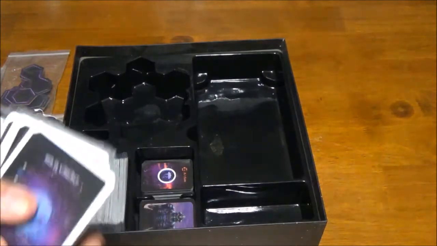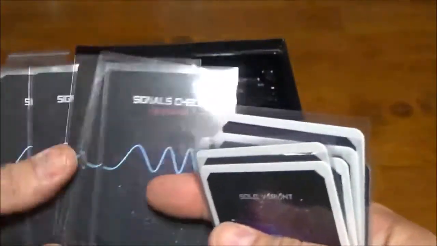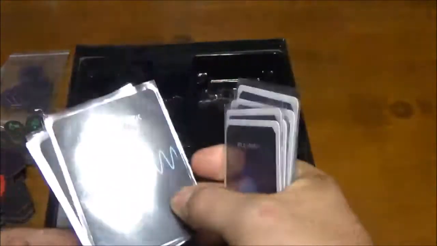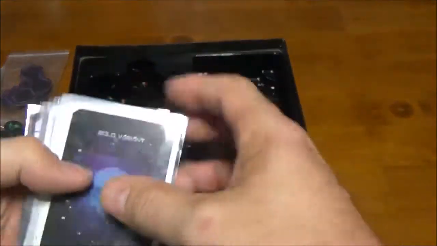And of course some of these cards are optional. In here you might not have all these signal check cards from the living starship. So those might not even be included in your set, so you might not have that extra cards to store.